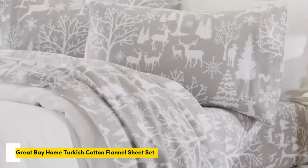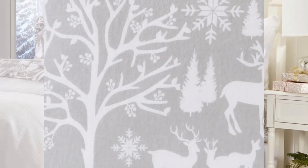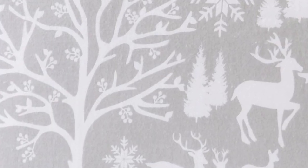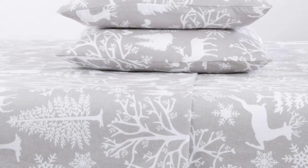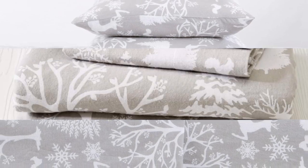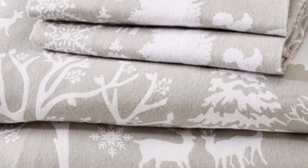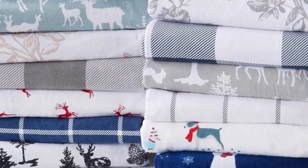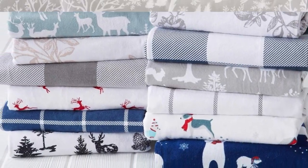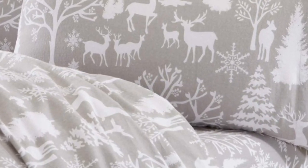Number 3: if you're searching for a flannel sheet set that won't break the bank, this one from Great Bay Home has got you covered. We were impressed by the sheets' effective temperature-regulating properties, as they made us feel cozy on cool nights and cool in warmer environments. Even those of us who are hot sleepers found the sheets to be breathable, offering comfortable coziness without causing us to overheat. The sheets showed no wear and tear after washing them in our lab test, and they stayed secure on our mattress throughout the night.